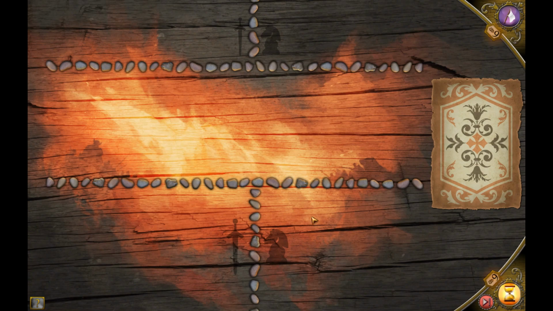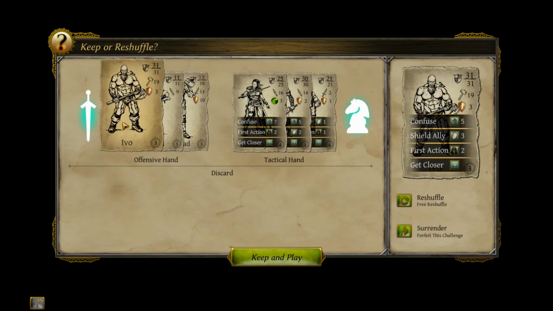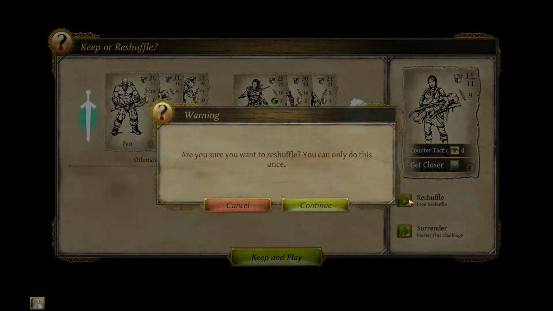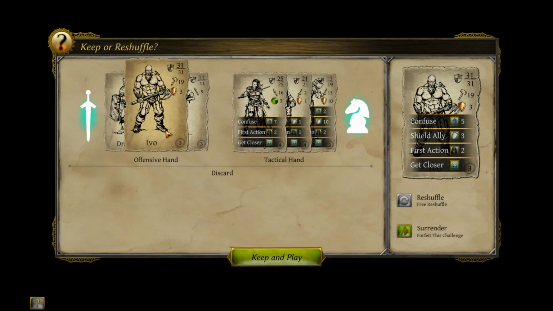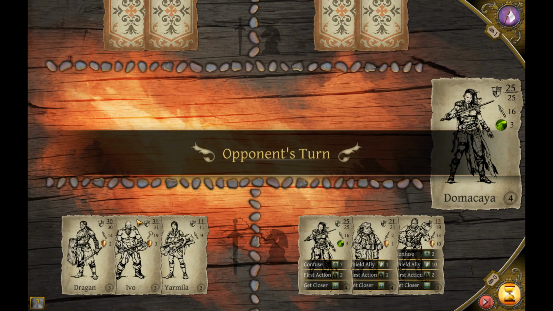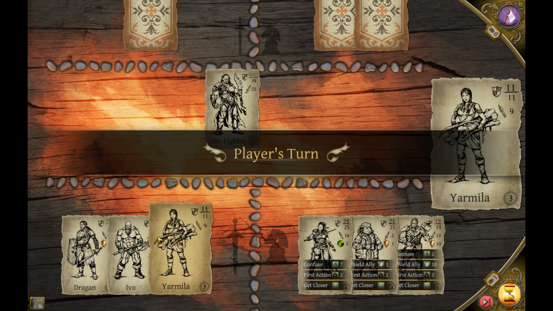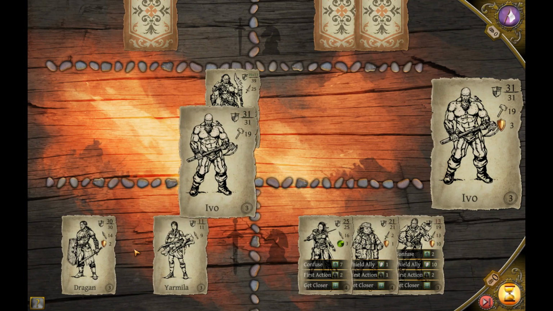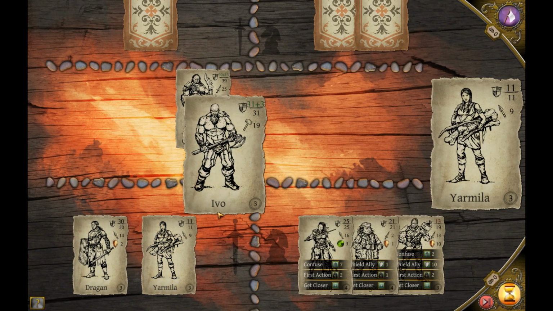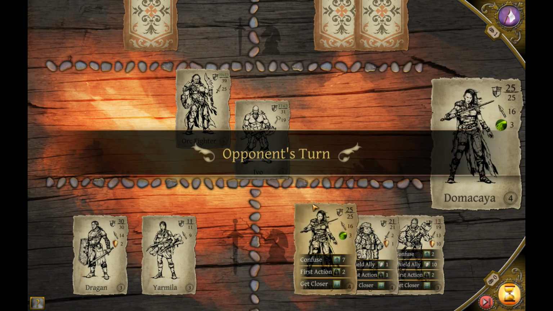Oh, a rabid bear. Okay, so we're still a little injured. I don't love having Yarmilla in my opening hand. Let's do a reshuffle. Yes, we still have her, but now we have some uninjured people. I think this will go better. Dang, 25? That's nuts. Definitely get him out. Oh, shoot. I should have confused first. Shoot.